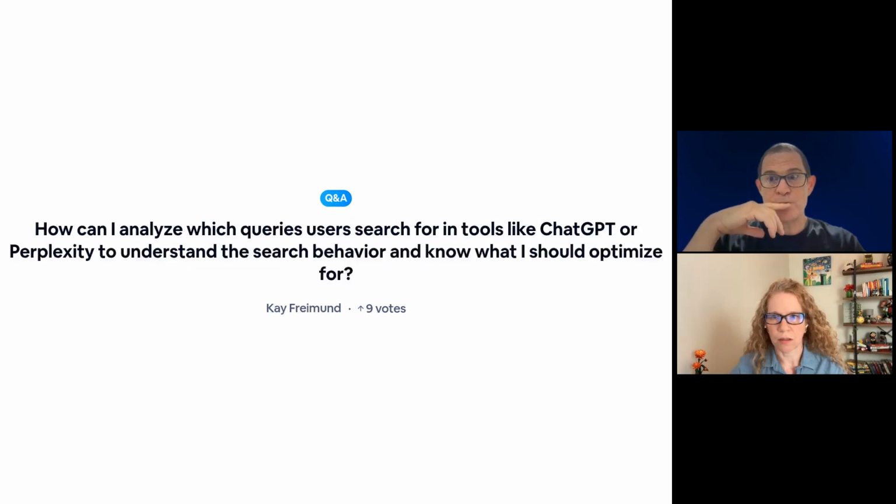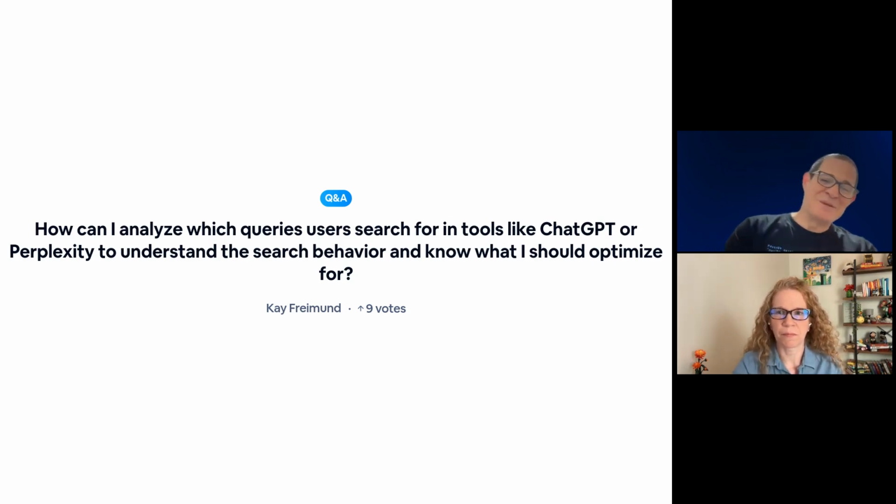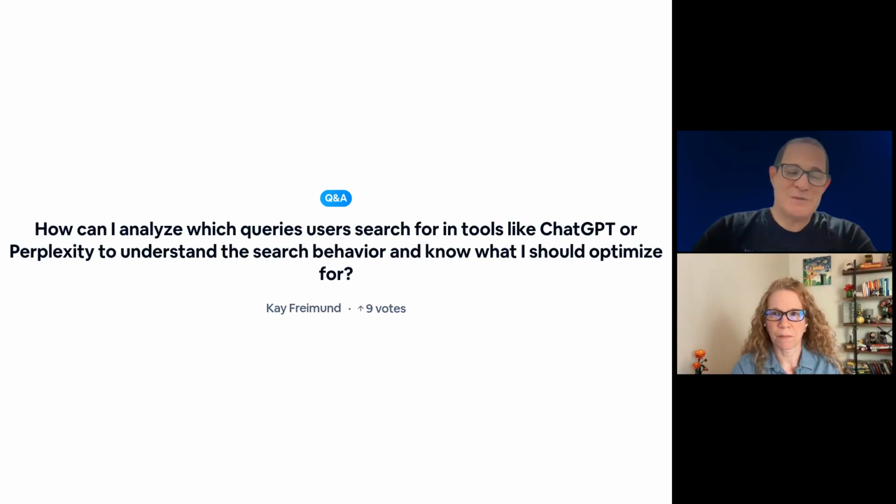All right. Kay is asking, how can I analyze which queries users search for in tools like ChatGPT or Perplexity to understand which search behaviors I should optimize for? Yeah, that's a big question. I don't have a good answer for that. Obviously those platforms have the information, but I don't think they're going to make it easily available.